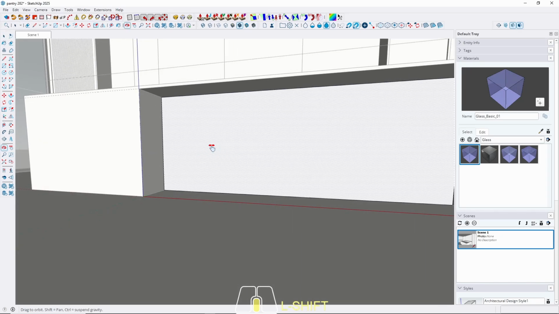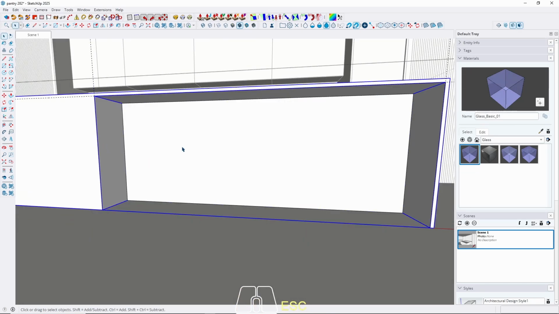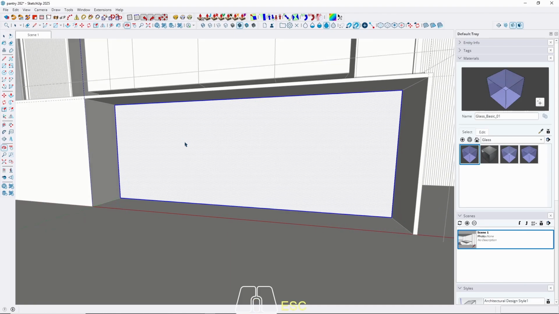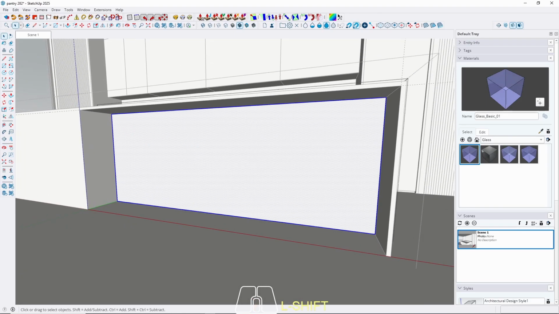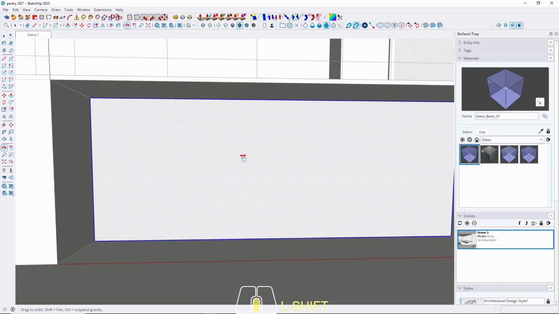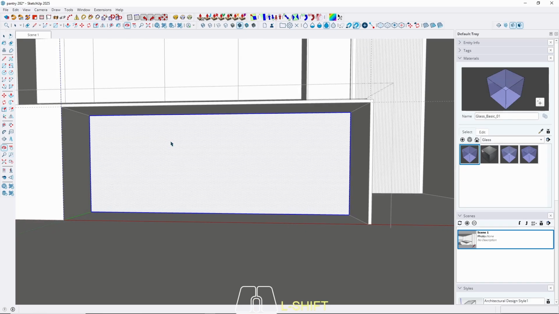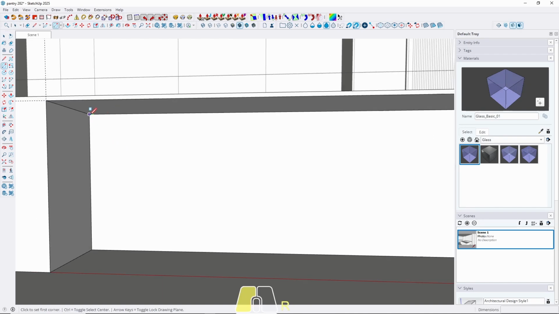Then detail this box. So the structure should be, let's make another for reinforcement here.